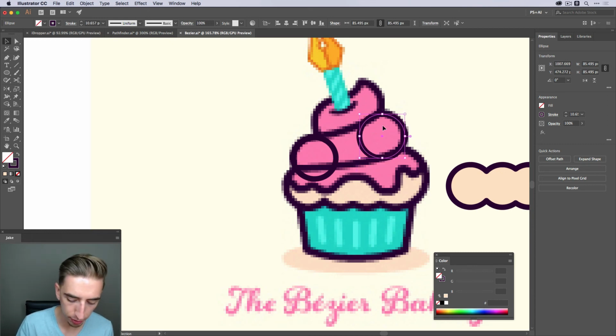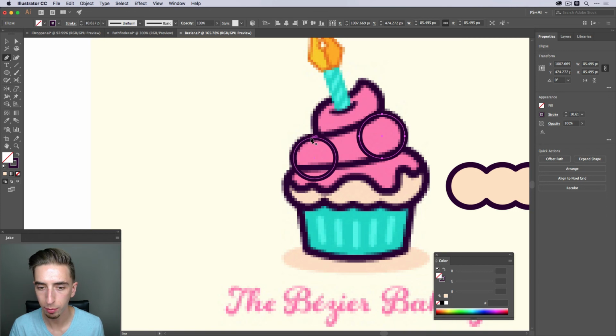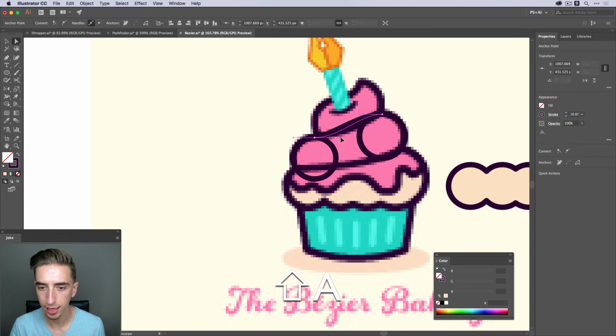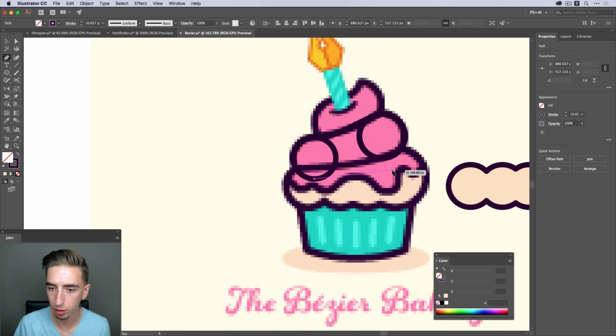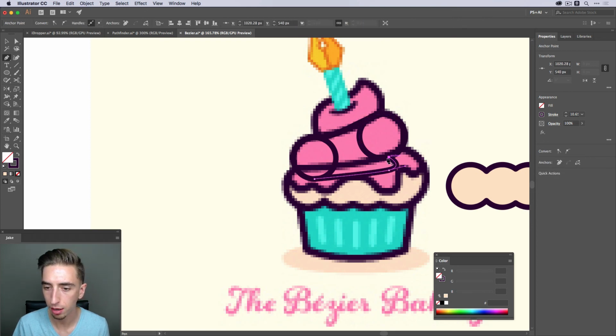And then I just need to simply connect these two together with the pen tool. So probably start right about here with the anchor point and then go right here and then just line that up until it fits. Now I'm not going to spend all the time it takes to recreate this logo, but this is how I would approach it. Something like that. And then the bottom half doesn't really matter because it's going to go below the frosting below it. But something like this.